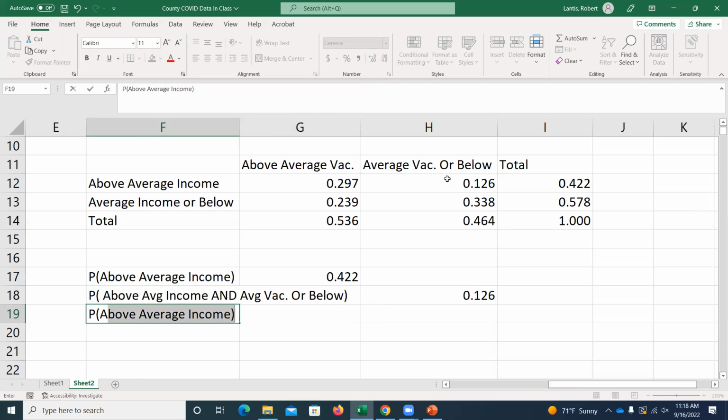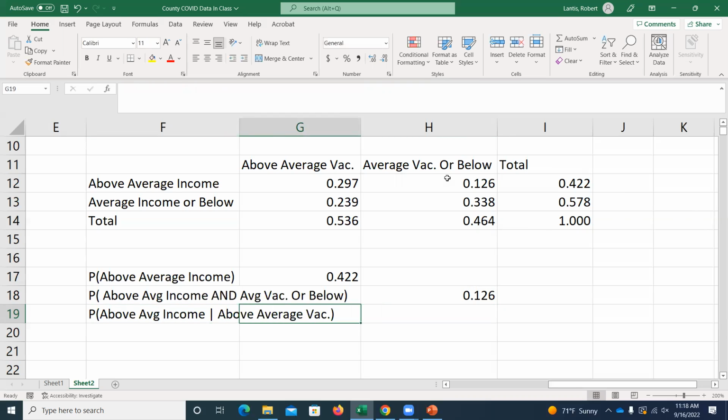I could also find a conditional probability. So I'll do this one. So I've got a conditional probability here. If we remind ourselves, anytime we wanted a conditional probability, whatever I'm conditioning on makes my experimental outcome space no longer 1, but something smaller. So I'm going to have a different denominator.